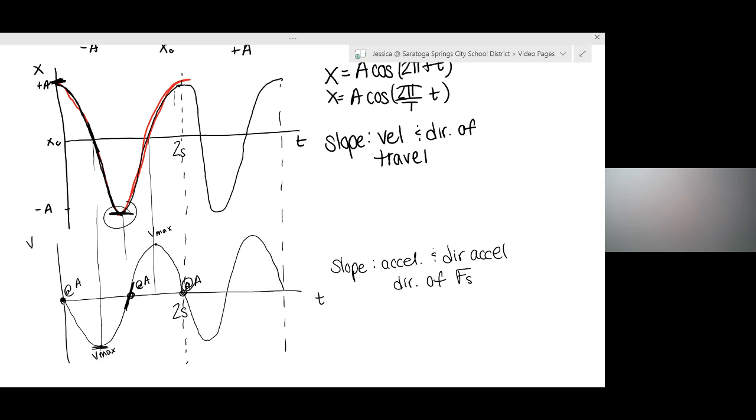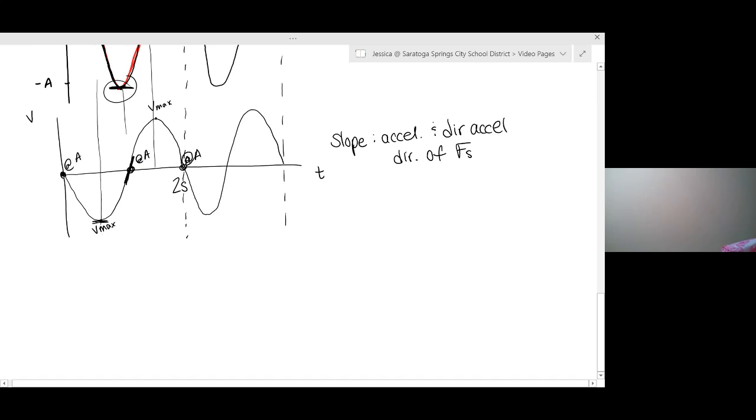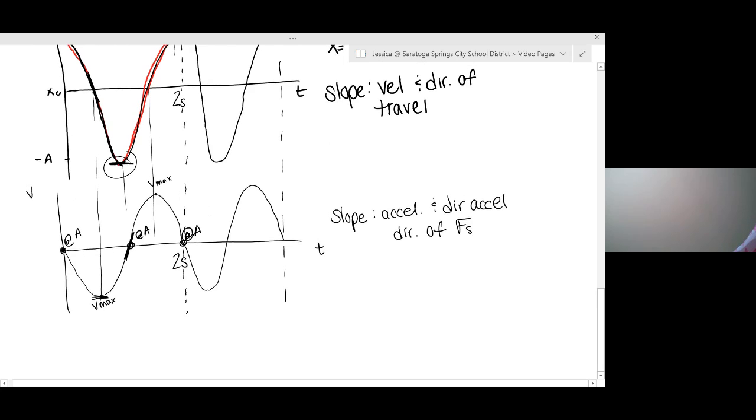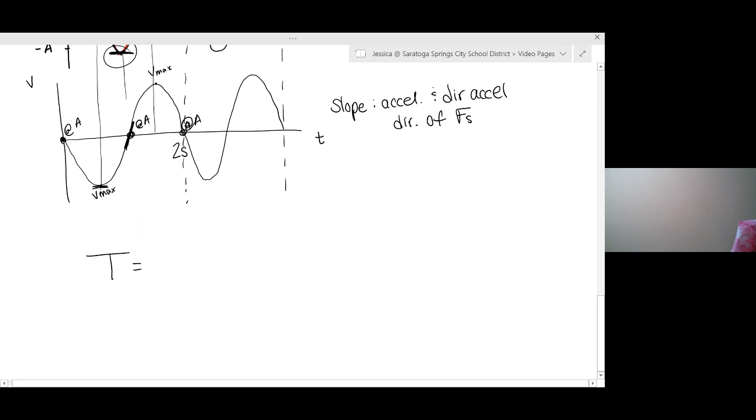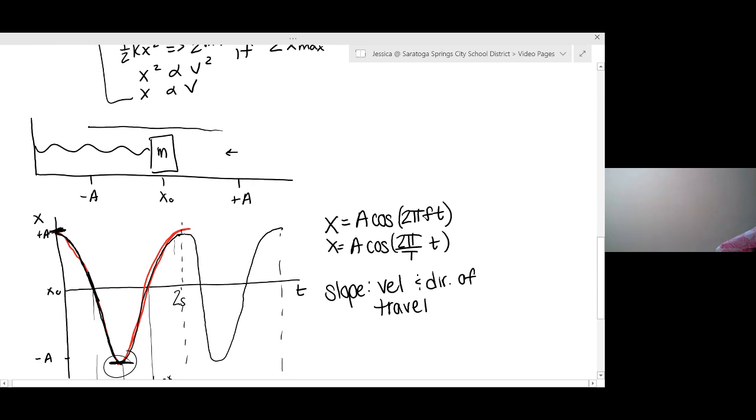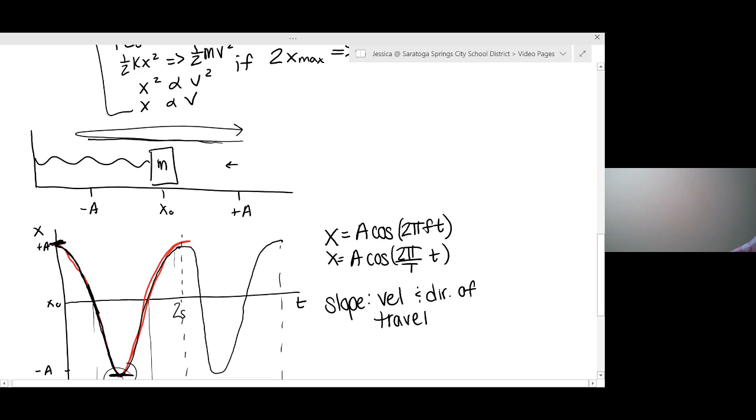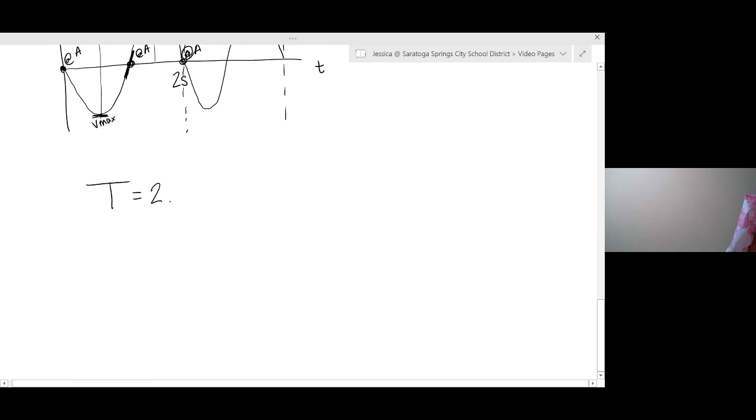All right, and then the last thing to do with simple harmonic motion for horizontal springs is the generic period equation. So let's say you're not given a graph and you're asked to find the period. The period of oscillation, which just means the time it takes to go from amplitude, equilibrium, amplitude, equilibrium, amplitude. So basically to go here and back. Okay. So the period is 2 pi square root m over k, meaning mass over spring constant.